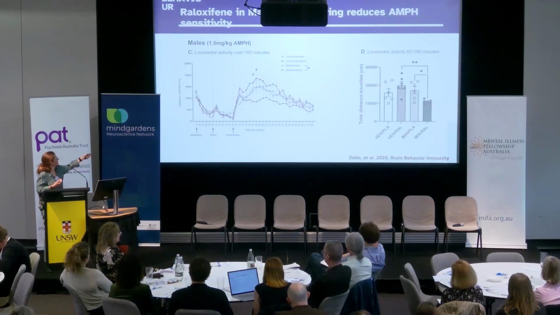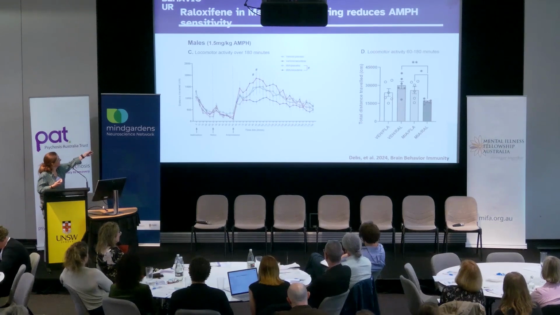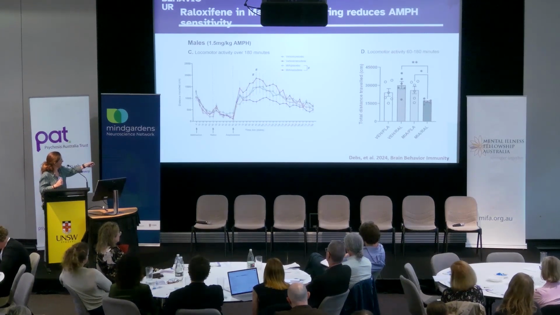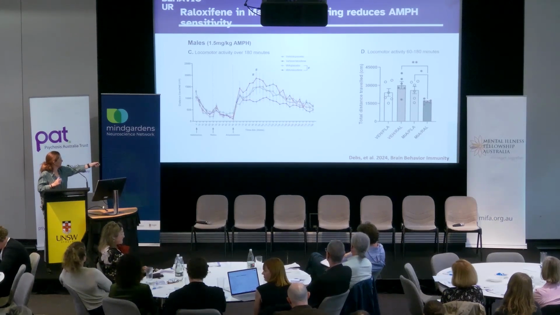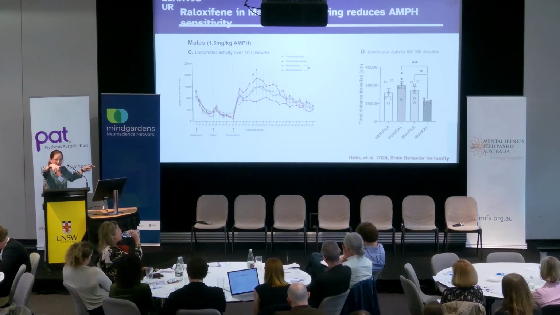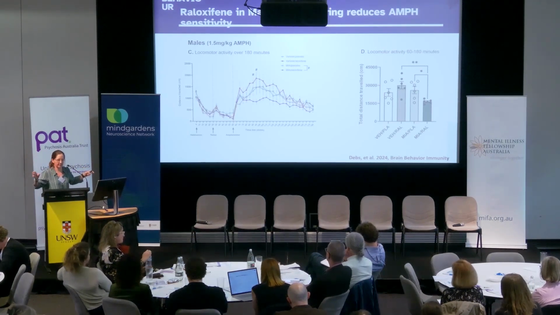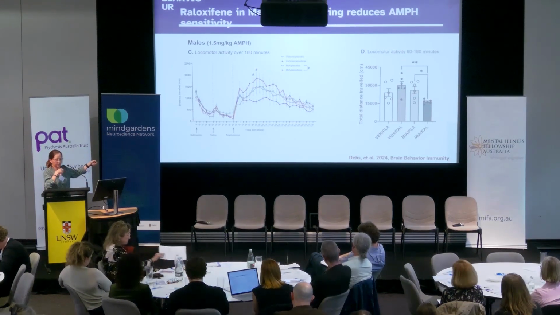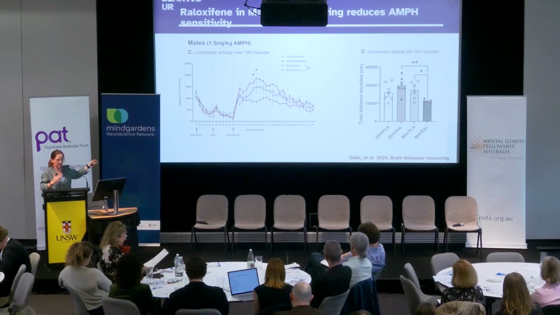In this slide, raloxifene in male MIA offspring reduces amphetamine sensitivity. There's one take-home message from the slide. On the top axis we've got the distance moved, and at the bottom, time bins. You can see where the amphetamine injection is given. That dumps dopamine into the brain, and the animals run around, and we can measure how much. The more they run around, the more sensitive they are to amphetamine. The top bar is what I'll refer to as a healthy animal. There's no maternal immune activation, and they're increasing their amphetamine sensitivity when they're given raloxifene.